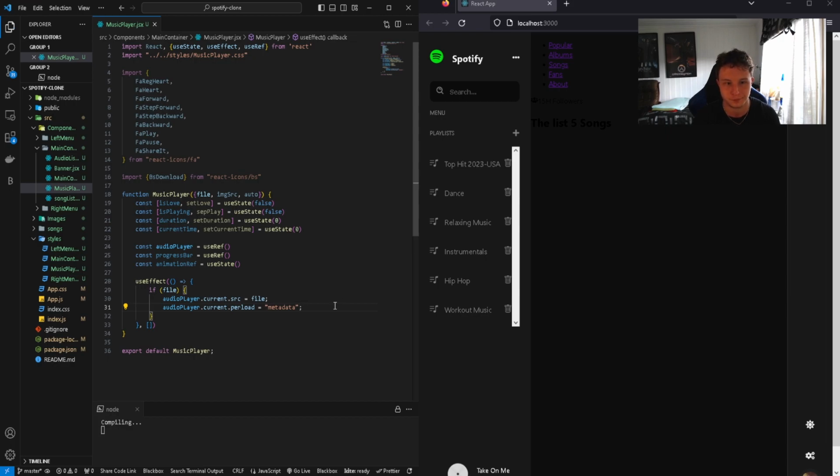Nice, and we also want to call this function every time the file changes.